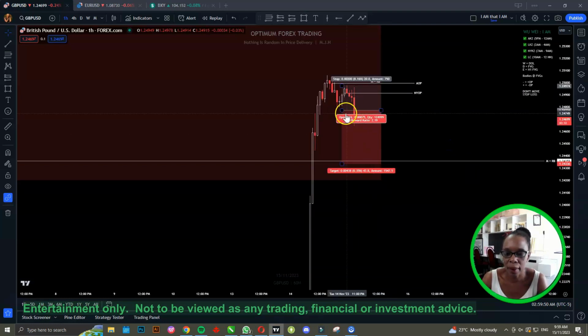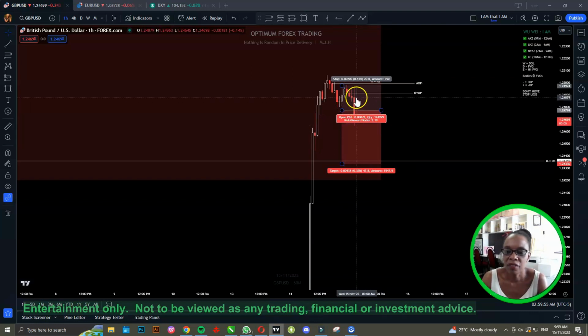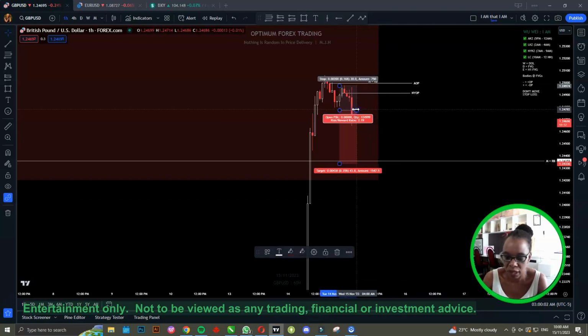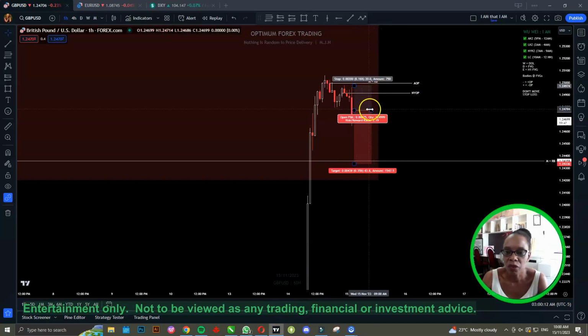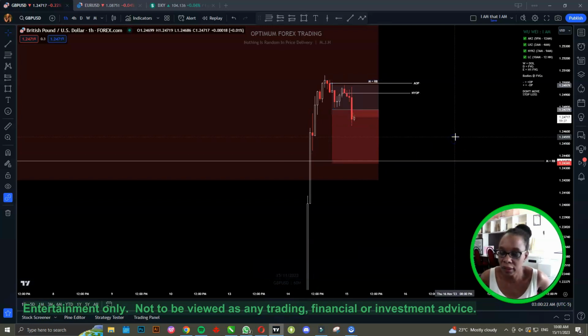So I'm putting this here and then I'm going to watch the next hour candle. And if the next hour candle paints and leaves this as a gap, this is where my entry price is going to be. If it continues lower and price has left without me, I'll wait for the creation of a bearish order block, and then that's where I'm going to put in my entry. So for now, let me leave this here, and then I will be back. 20 pips. I'll be back in about an hour. Great. I'll see you then.